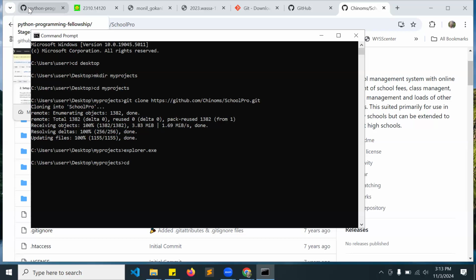If you look at our curriculum, the first basic thing Falalu will show us is how we can clone a GitHub repository. That thing that you can clone can be your own repository or anyone's repository, provided it is public. You remember when I was creating a repository, there was private and public. If a repository is public, you can clone it and bring it to your computer. If it is private, you will not even see it. All right, so now Falalu will show us how to clone a repository.